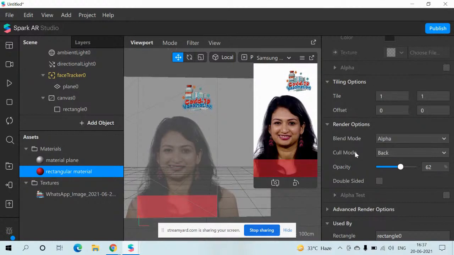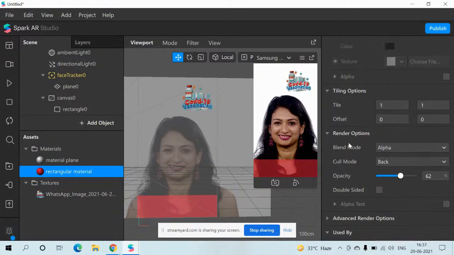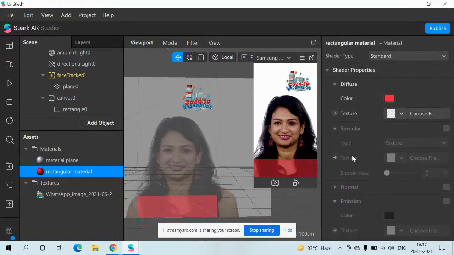So we have certain other options here, the blend mode, the alpha test, and everything else. These are things that we don't usually use. These are just things that we dwell into when we are making a very complex or a very unique looking effect. For a simple effect, we don't need to work with all those options. We'll stick to our basic options. So I've added this here.